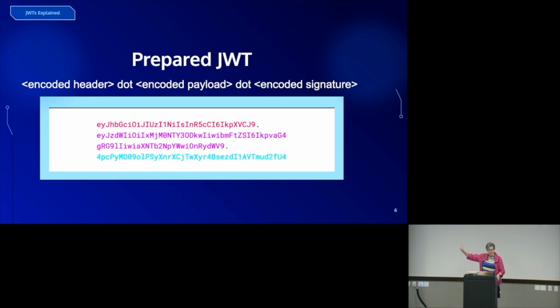So the red part is the header, the pink part is the payload, and the blue part is the signature. And so it's encoded header dot encoded payload dot encoded signature. It's base 64 encoded to be HTTP safe, so you can use this token, and you can pass it around in your headers and in your code, and it's not going to break.